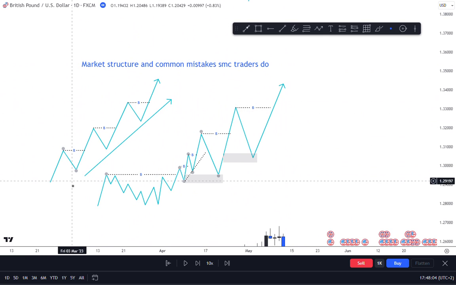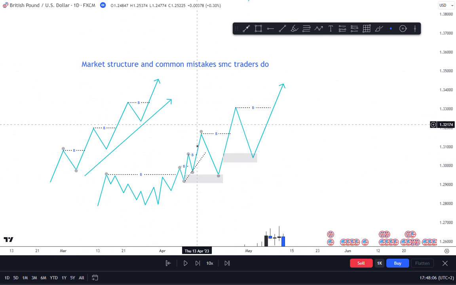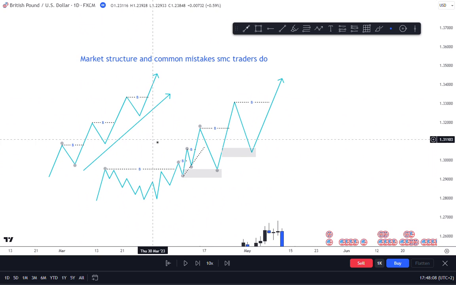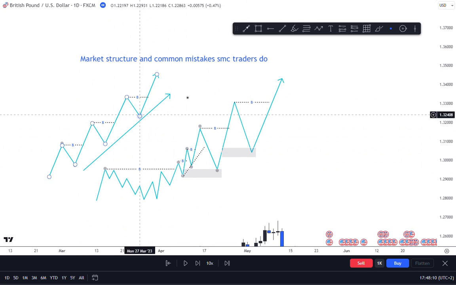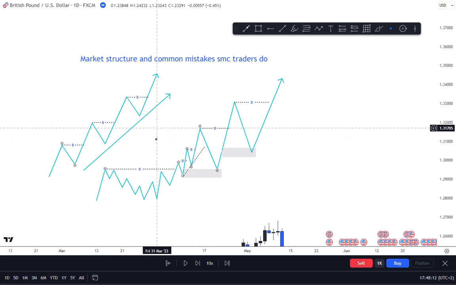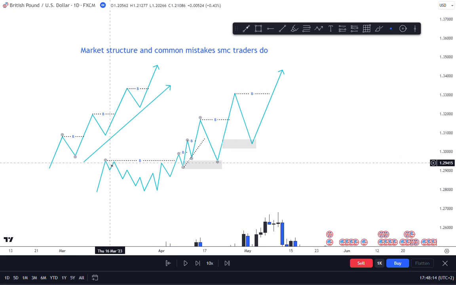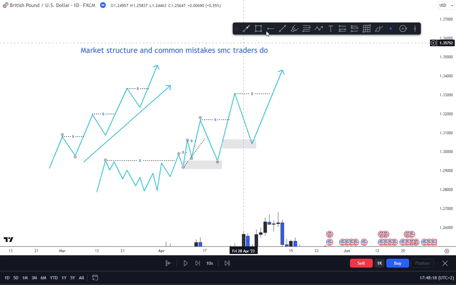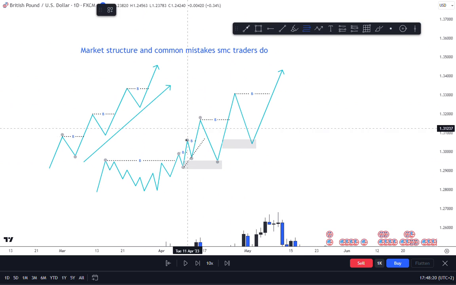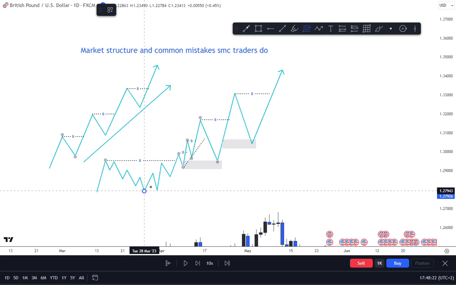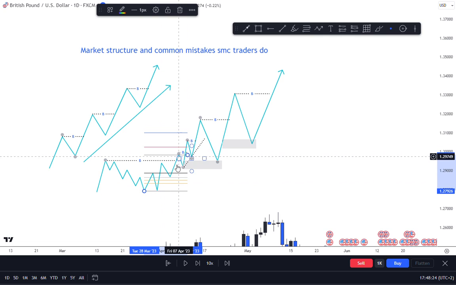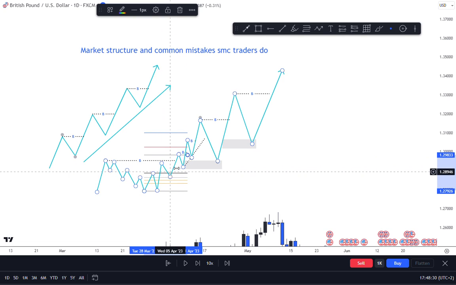So this is basically how market structure is, guys. Nothing more, nothing less, right? So don't complicate things. One of the things that I saw is that you'll find someone saying, okay, we do have a break of structure from this swing, and then you are waiting, you come here, you draw, let's say your fib from the low to the high like this. Let's say this was the previous high, and then you're waiting for price to come back to this area right here, right?